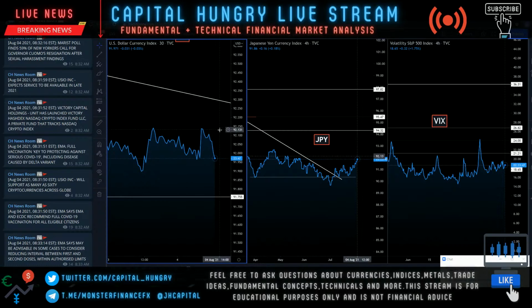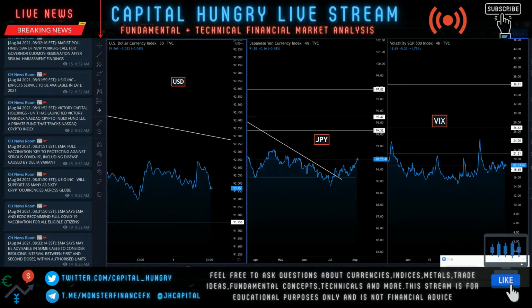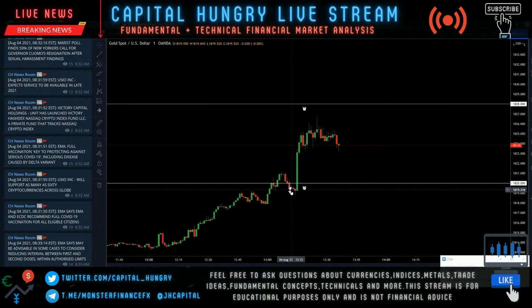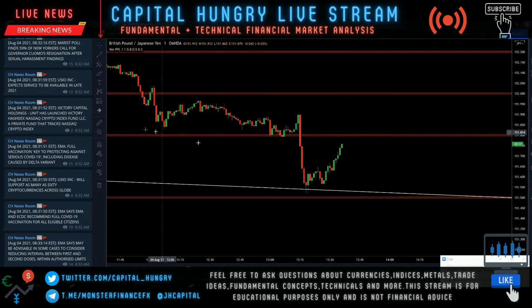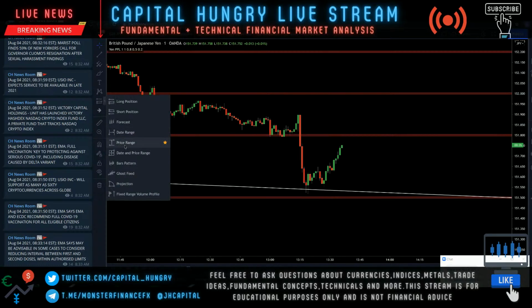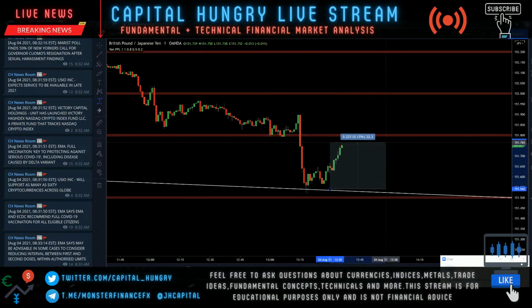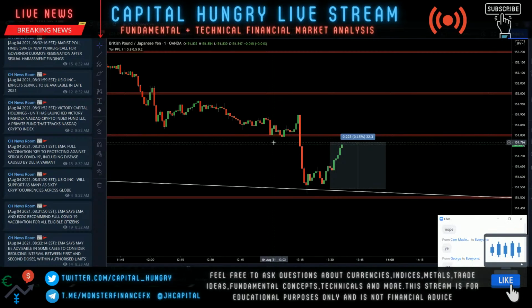So the dollar is continuing bearish, that's good. Gold buys are active from 1820. Did anybody take the GJ buys from the 0.500 area we were talking about? The high risk GJ buys from the 0.500 area here. That's almost up 20 pips as well. The double bottom, come on, the double bottom?